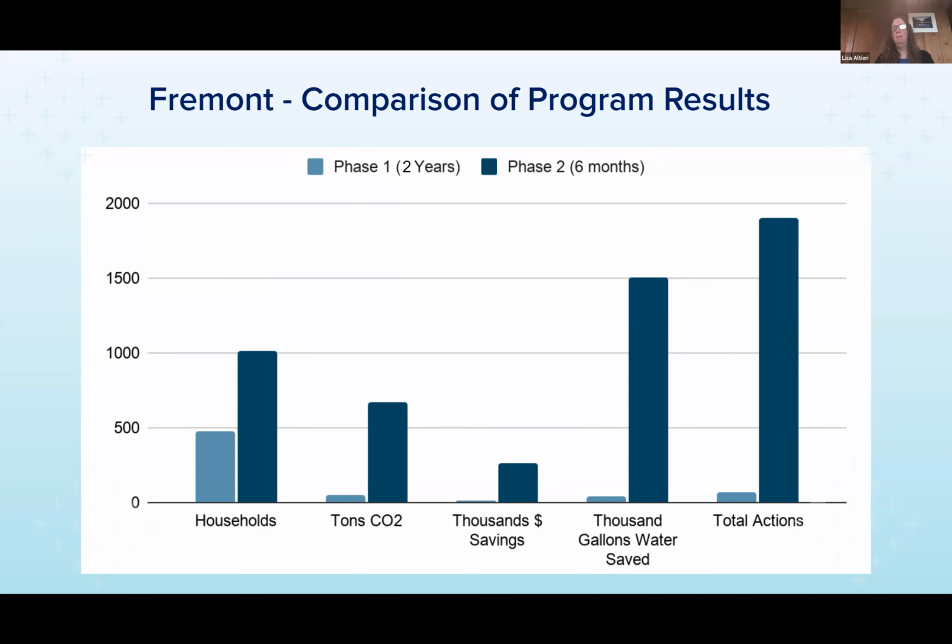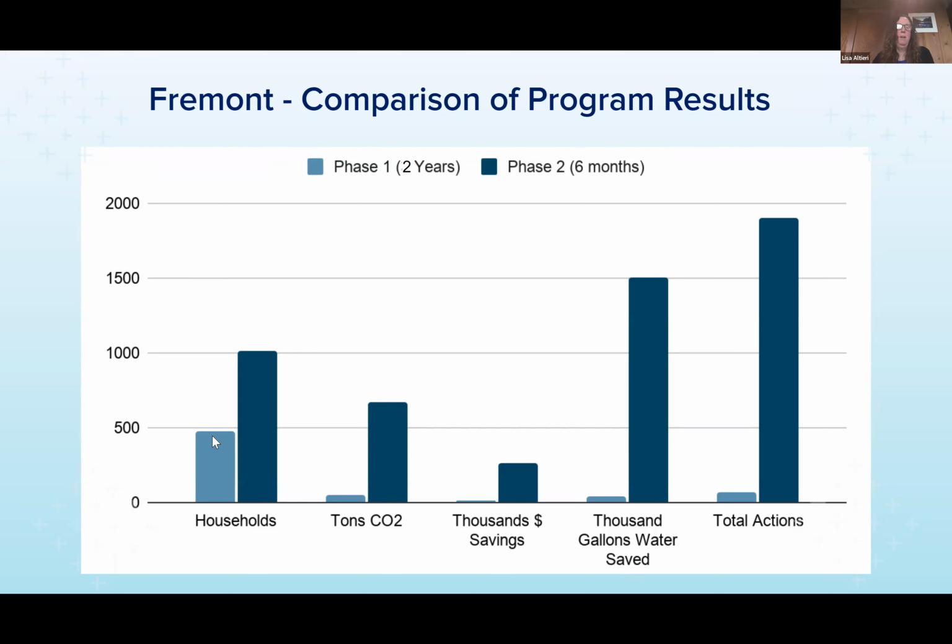In the first couple of years, they did some tabling every year at the Earth Day event, and they'd have people create an account for a light bulb. And they had a couple of Civic Sparks Fellows do a couple of student events where students got a prize for getting households to create an account. There was a lot of focus on creating an account, but not on that follow-through engagement model. You can see here in the first 2 years, they got almost 500 households signed up, but the households weren't really following through and taking actions.